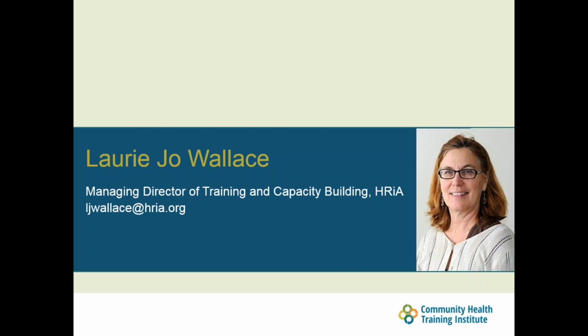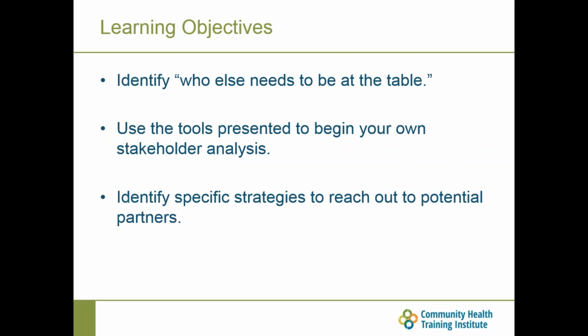So the learning objectives for today are really about identifying. That's the focus of today. Part of identifying is really engagement, but we're really starting out with who really needs to be at the table. If this is something that you have done a lot already and you just want some rethinking about it or some new ideas, hopefully that can happen today. If you are maybe just starting your work with your coalition, it's a great place to start in thinking about this. And then we also are looking at some of the tools to really help you think about who your stakeholders are, who you want to be at the table, and how you're going to need to reach out to them. And thirdly, really identifying specific strategies to reach out to these potential partners.